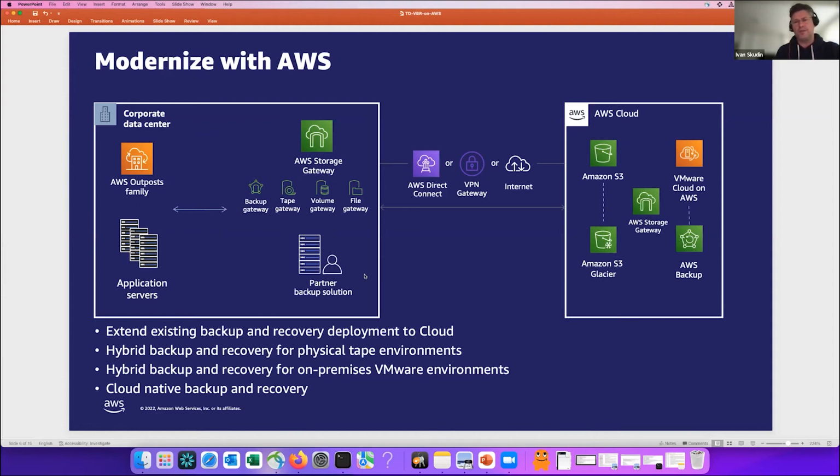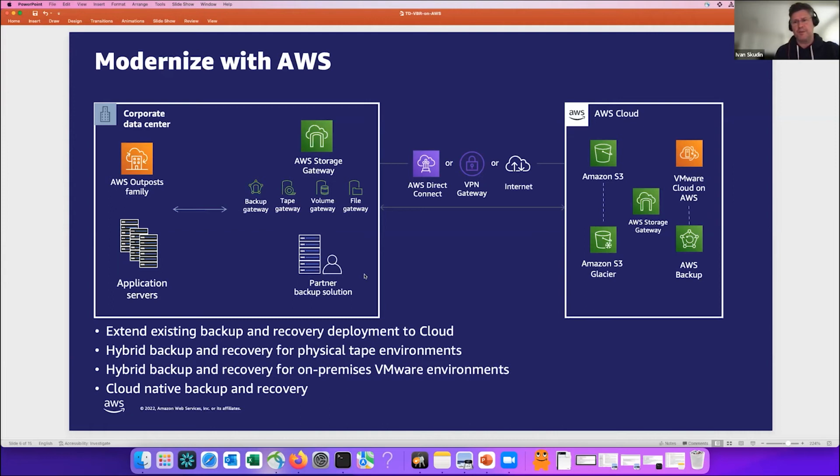It can be deployed into a virtual environment in the customer data center, and expose all the necessary tape devices over the industry standard iSCSI interface. So tape library, tape drives, and also virtual tape media.